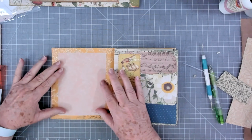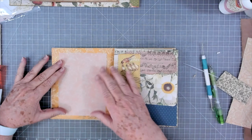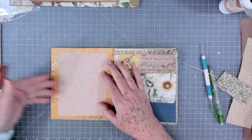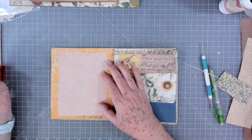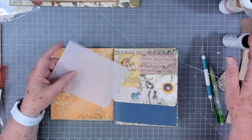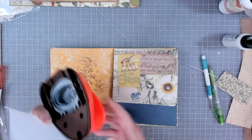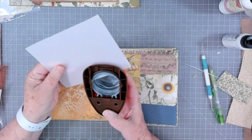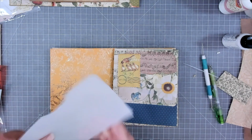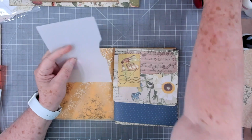So, I think I'm going to put the vellum right in the middle. It'll tone the page down a little bit, but you'll be able to still see the paper. Now, the only other thing I was thinking is, do I want to leave it as a side tuck, where you can tuck something in there, maybe another real pretty piece of paper? I think I might. Think I might. So I'm going to take this oval punch out an opening. Yeah, I hope this will work. Looks like it will.